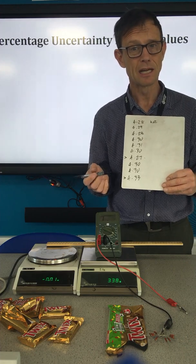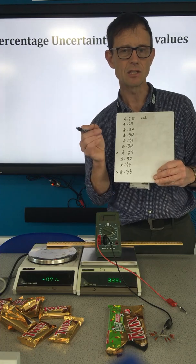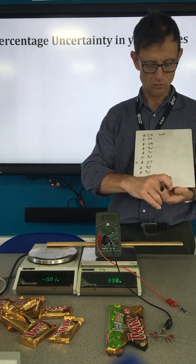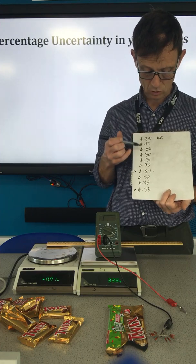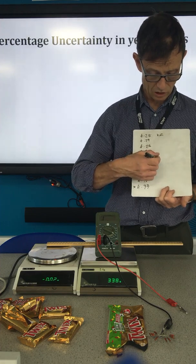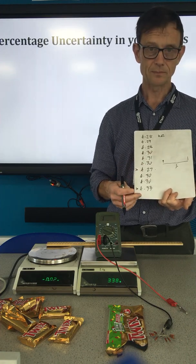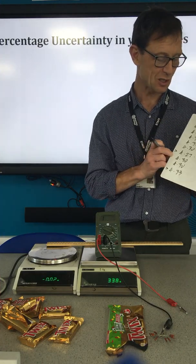Resistance changes with temperature, and they'd tried to get all their resistors exactly on, and they'd forgotten about or hadn't catered for enough heating due to all the resistance. So there's always going to be a bit of give or take, and you always use a rule of thumb. So these values have every value between 4.27 and 4.33. So actually those form the 2 limits of our readings, and your average is going to be somewhere in the middle. Now if you take the average of those 2, that's exactly 4.30, which is what it should be.